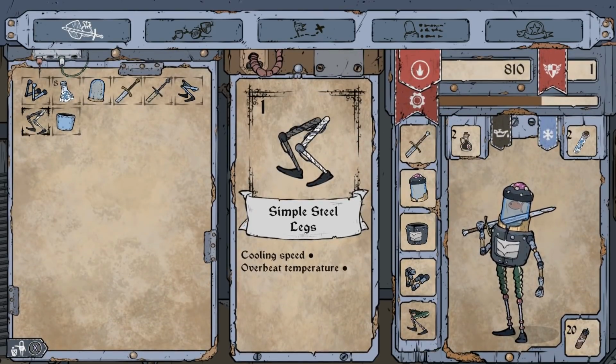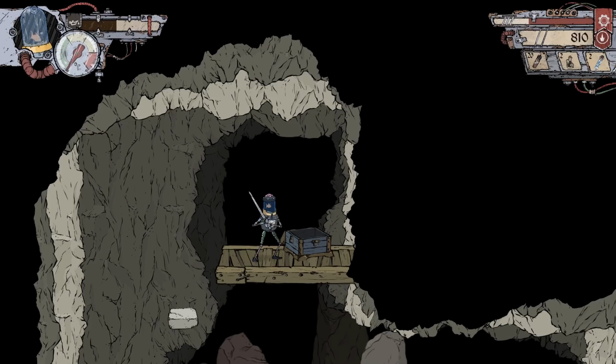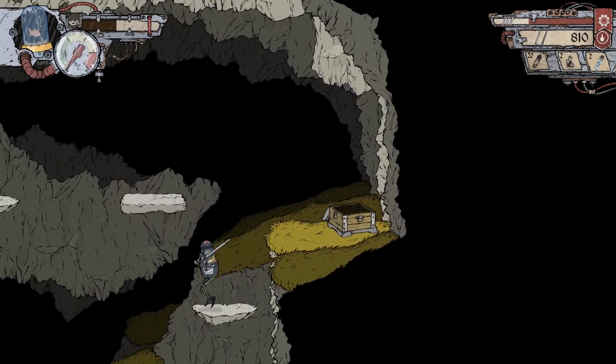Time to compare legs. So we've got simple steel legs, admittedly do match my simple steel torso, and they have cooling speed and overheat temperature, versus my wrinkled legs, which are cooling speed and oil capacity. We're gonna keep our wrinkled iron legs just because they look so damn great. I think he will agree. These are fashionable for all seasons. Haha!